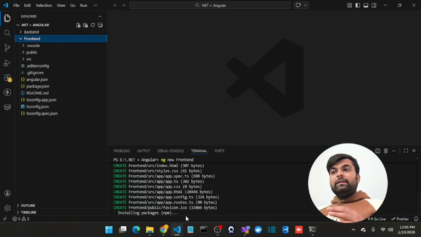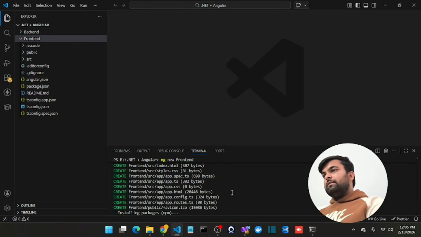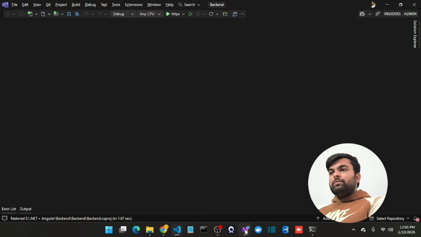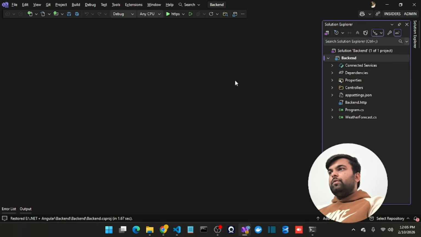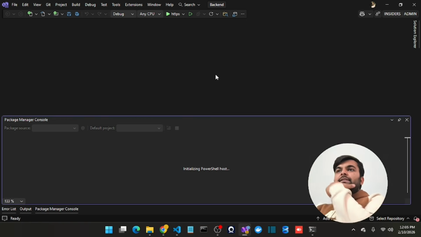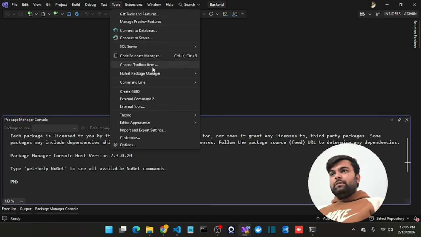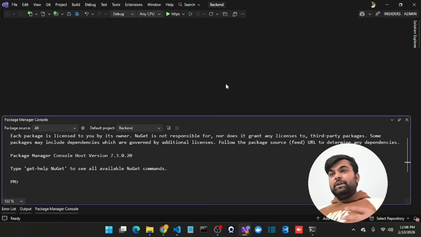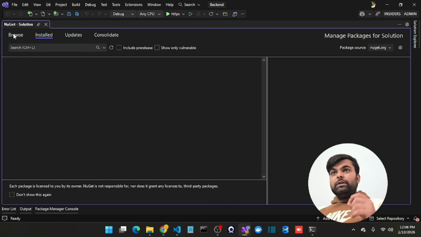Okay, it will take 1-2 minutes to complete the process. It is installing around 15,000 plus package files in node modules. I will show you exactly what I want to tell you. Meanwhile, we have to go to Visual Studio, go to the tools section, and install some NuGet packages as well. Guys, I just want to request that you please don't skip any part of this video, and follow each step that we are doing right now.